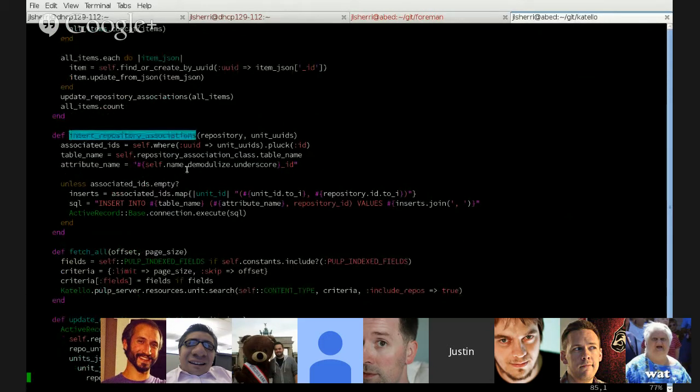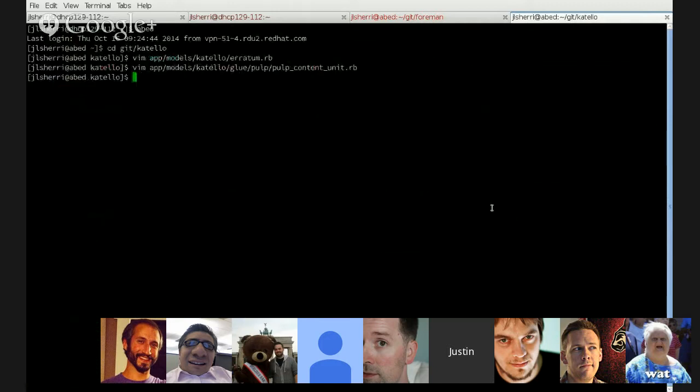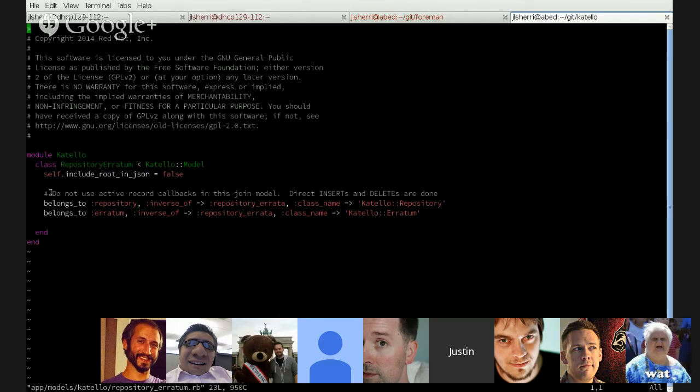The inserting of the repository associations is actually raw SQL. If we look at the repository erratum association, we include a little warning here that we are doing direct inserts and deletes, and that's mainly for performance.